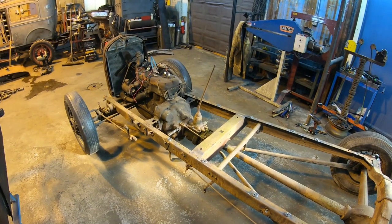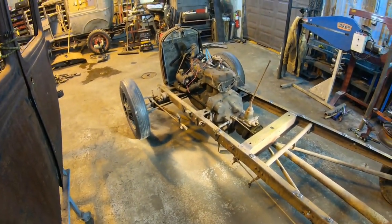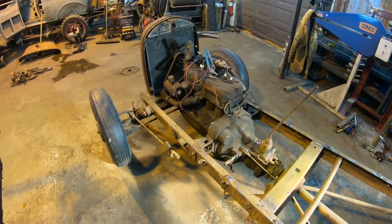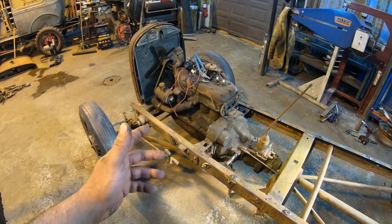We'll get the engine on a stand. We'll save that for another night, put the engine on a stand and tear it down and see how badly I screwed that up by starting it without taking it apart or looking at it at all. But we'll be able to do that.